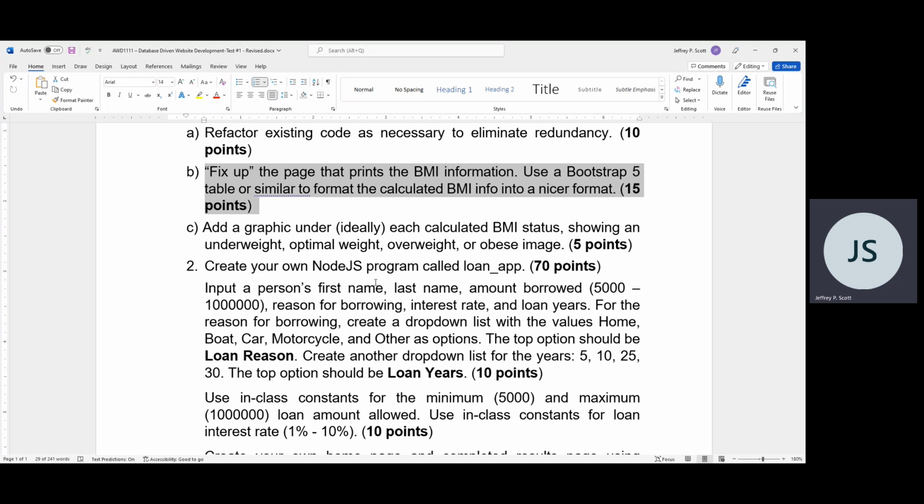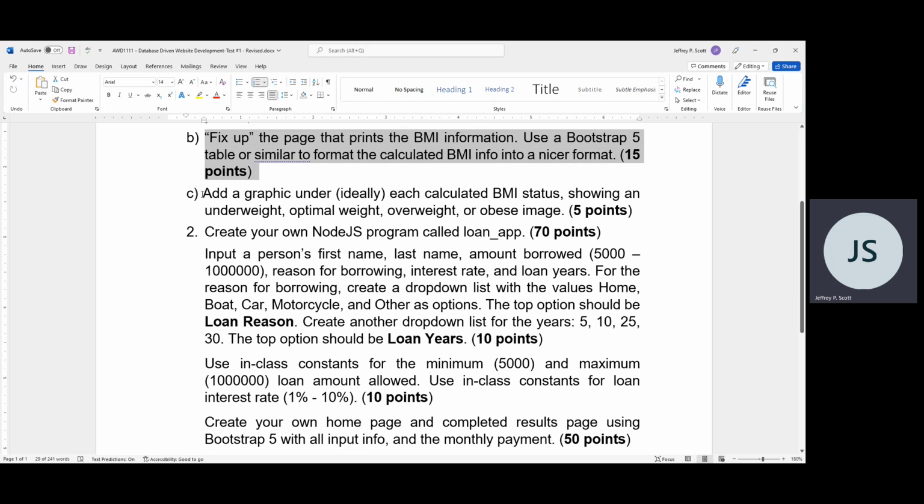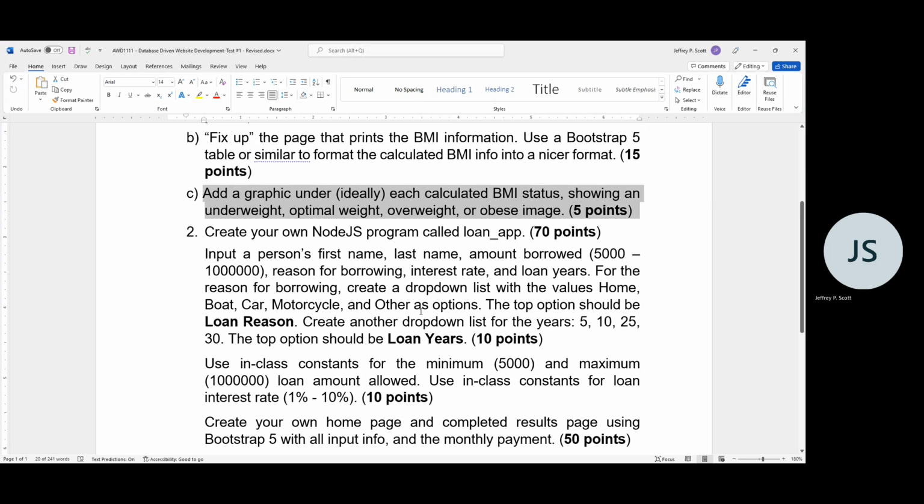And I just showed you an example a couple minutes ago. Finally, I'd like you to try to put that graphic underneath there. Again, if you can't do it. What I'd envision, and maybe I'm wrong, is that it would basically be a div that you would put in there. And when you check the BMI, you were just going to go in and add a little bit of code. I don't know if you'd have to do JavaScript on the client side.